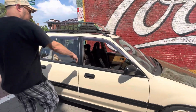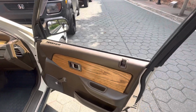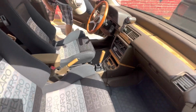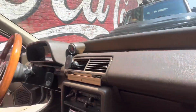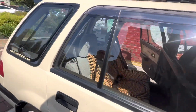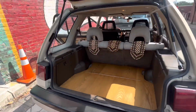Ah, man. Feels so good to actually see this thing in person. Heck yeah. All the wood parts. That's how you know it's real wood. Man, oh man. That's beautiful. Look at that. The details, guys. The details. Drink holders. Yeah. Heck yeah. As you should. Man, heck yeah, get me in here.